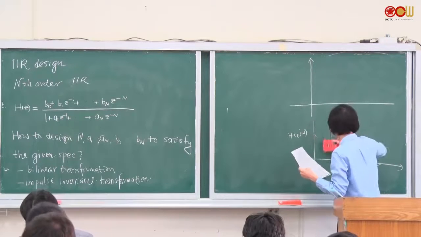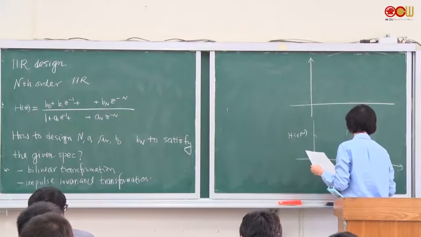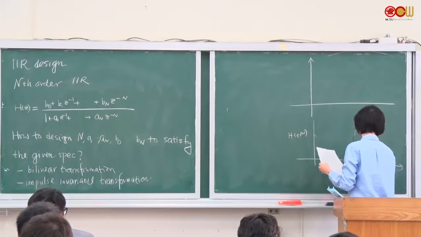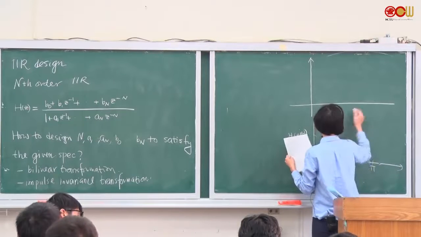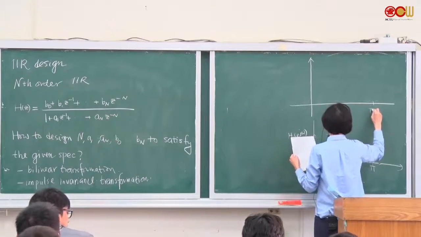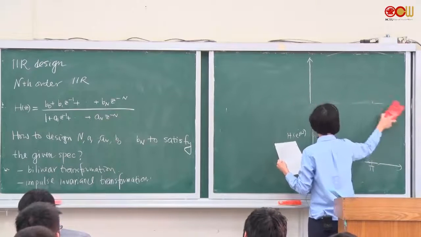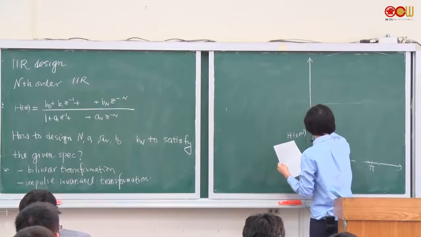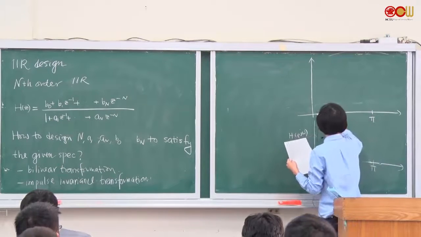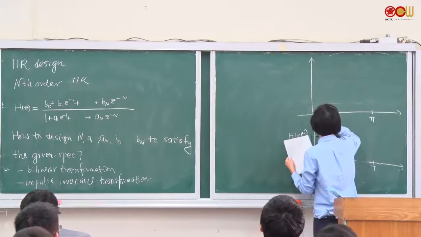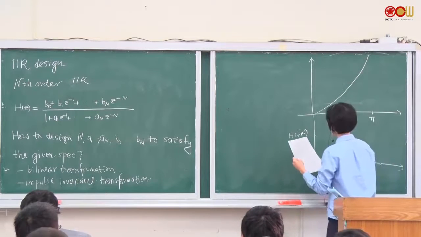Oh, maybe we don't draw this yet. Okay. Let me just have this. If we want to look at the frequency response from 0 to pi, there's the tangent function. Let me draw it a little bit nicer. This is from 0 to pi, and the tangent function will behave like this. It goes to infinity towards pi.